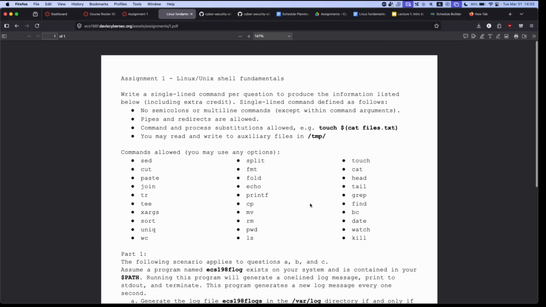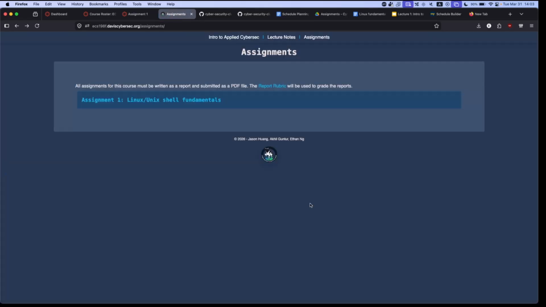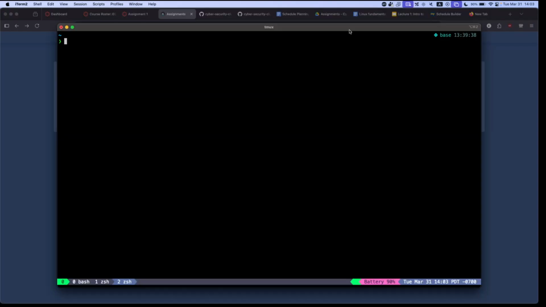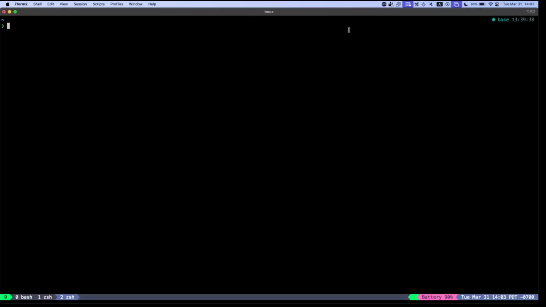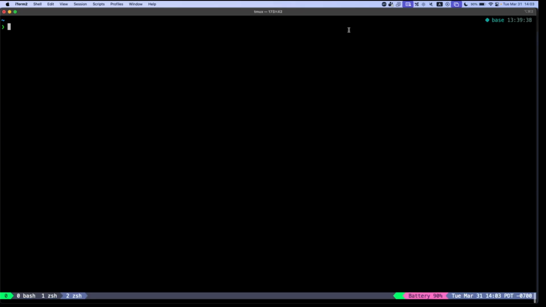All right. In that case, I believe we can get started with some basic fundamentals of what Unix and Linux look like. Okay, so this is the terminal. You'll be interacting with the terminal a lot in this course, unless you work with Windows. But a lot of this, I'd say 80% of the course, you'll be using the shell, and you'll be using SSH into the various boxes that we have. So getting very comfortable with using this is pretty critical to your success in this course.